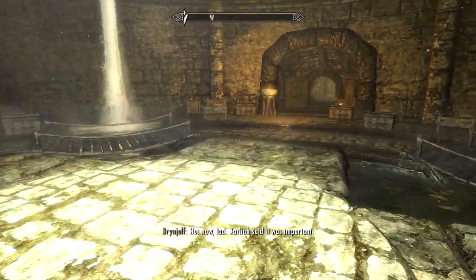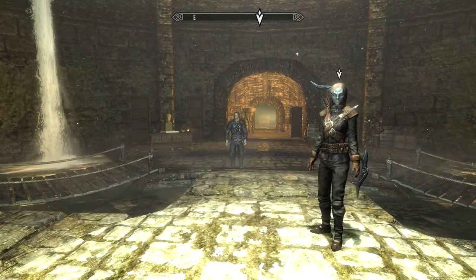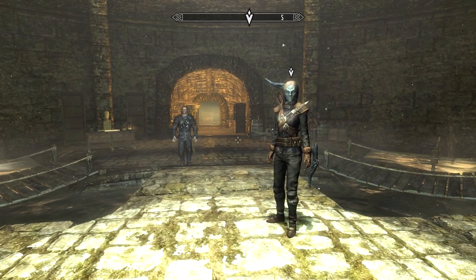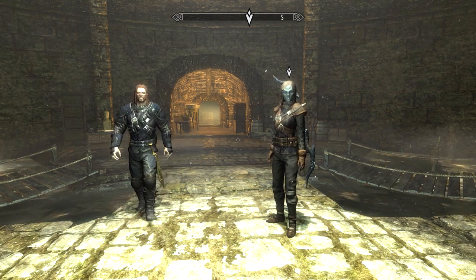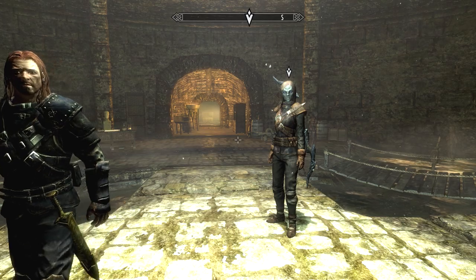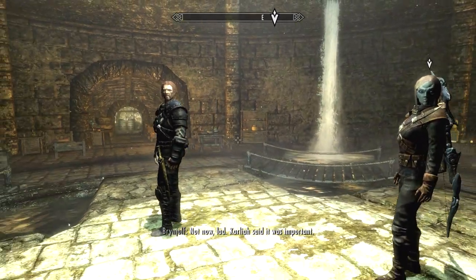Not now, Lot. Carlaya said it was important. I wasn't trying to talk to you. Get your ass over here. I'm waiting for you, you son of a bitch. Let's go. Oh. Not now. Carlaya said no, it was stop it!